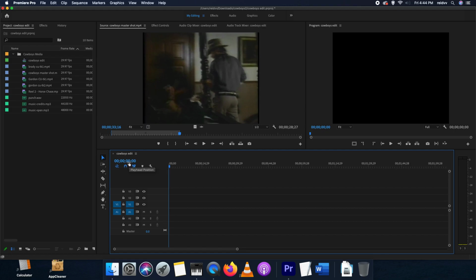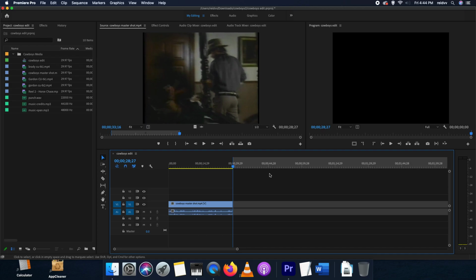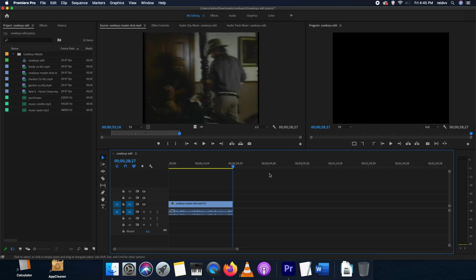You want your playhead all the way back at 0. You've already marked in and out to say what piece of this you're going to use. Now click in this window, so this is the active window, and hit the period key on your keyboard. So now that's your first shot. Now as soon as you make every edit, 2 things happen. First of all, when you do an edit, Premiere puts the playhead right in the perfect space for the next edit. So go ahead and mark I on the keyboard to mark in, and then save. On a PC it's Control S, on a Mac it's Command S to save. Okay? So now let's go get the next shot, and the next person who speaks is Gordon.